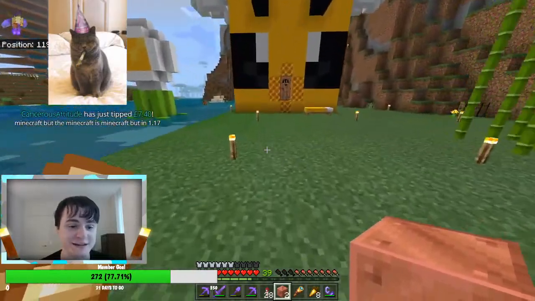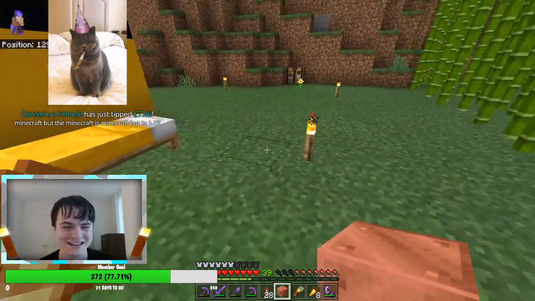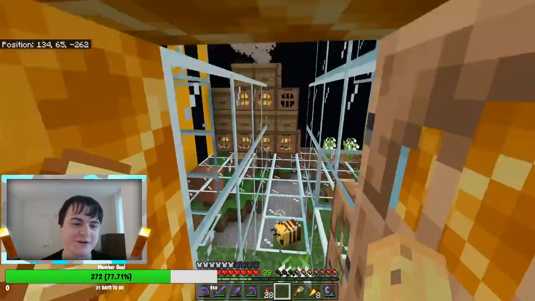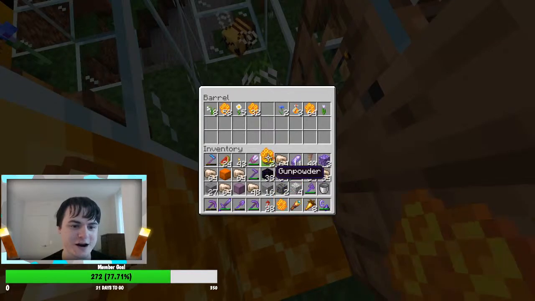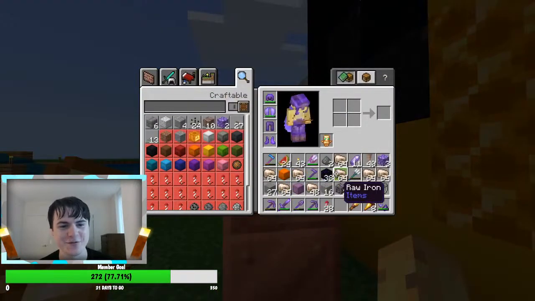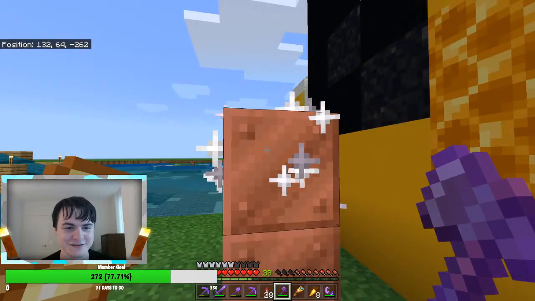So yeah, there's 3 achievements in this update. One of them, very easy to get. Minecraft, but the Minecraft is Minecraft in 1.17. Yes, exactly, Cancerous Attitude. Minecraft, but the Minecraft is Minecraft, but in 1.17. So we're now gonna throw out some honeycomb. Gonna place it on the block. Ooh, exciting. And what we're gonna do is we're gonna immediately take it off.